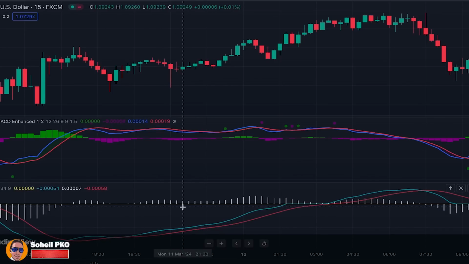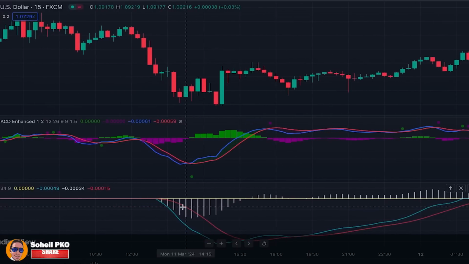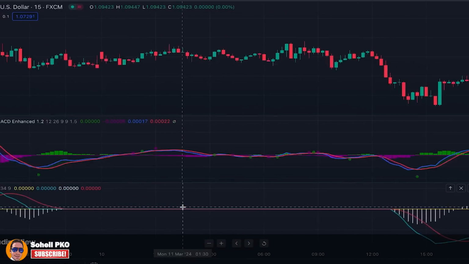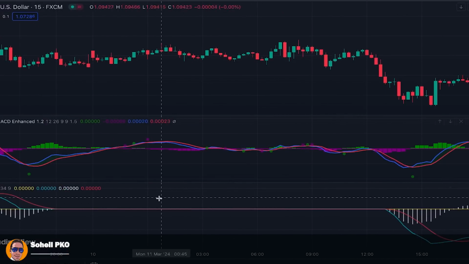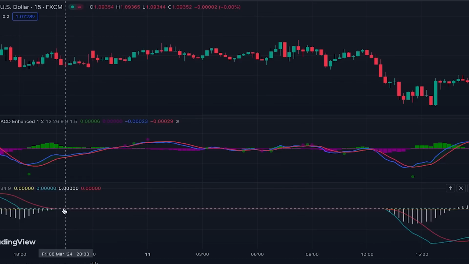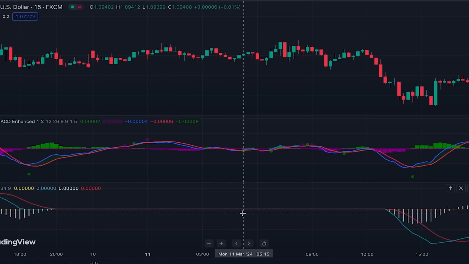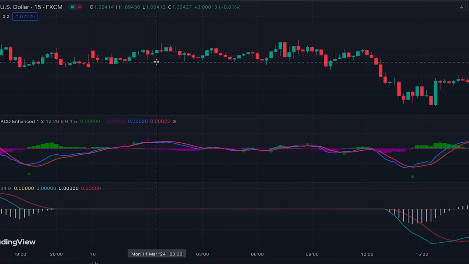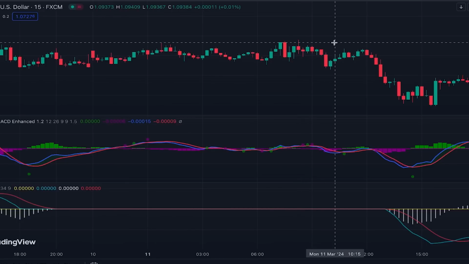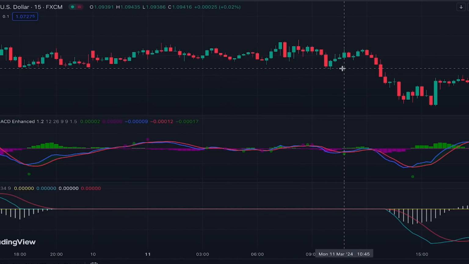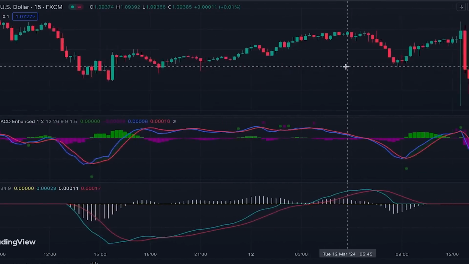As I mentioned earlier, it can also help us to know when the market is not trending. In times that the market is in a trading range and moving flat, the MACD line and signal line are on the center line and there is no histogram. There is nothing, as you can see, and we have just a flat line on the center. Whenever this MACD becomes like this, it shows that the market is not trending. If you check the price action, you can clearly see that the market is flat and not trending in this period. Let's move on the chart to show you another example.